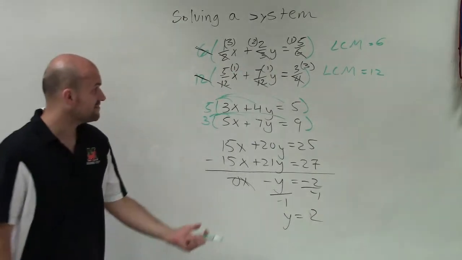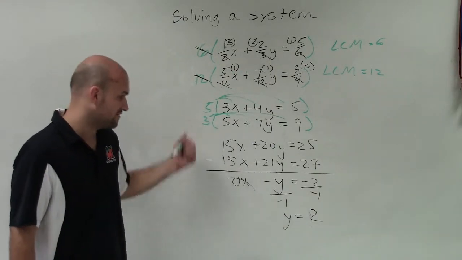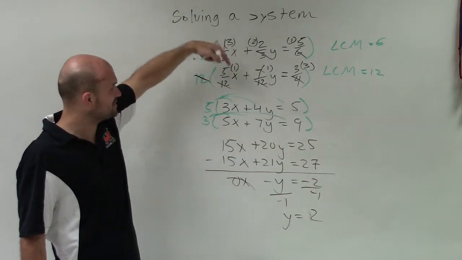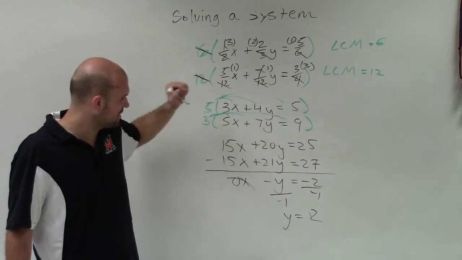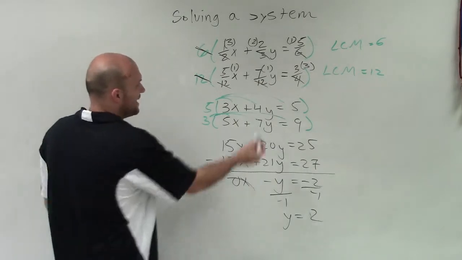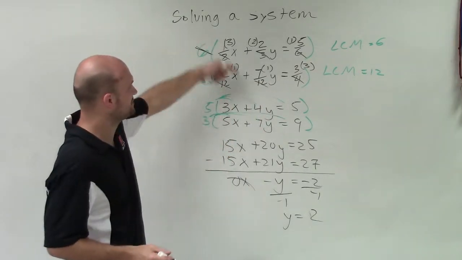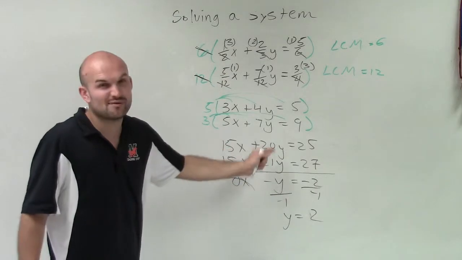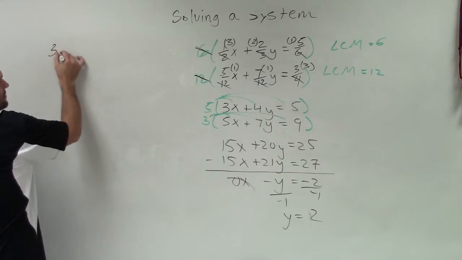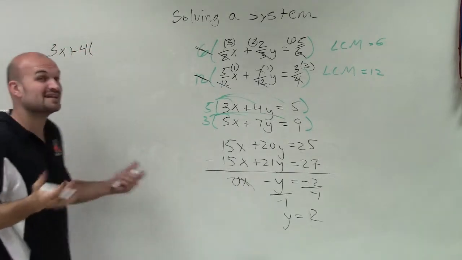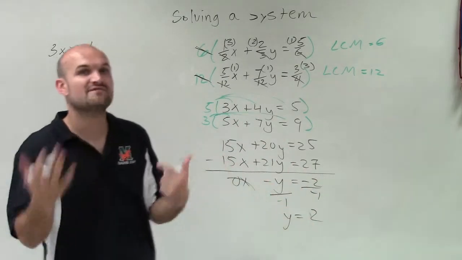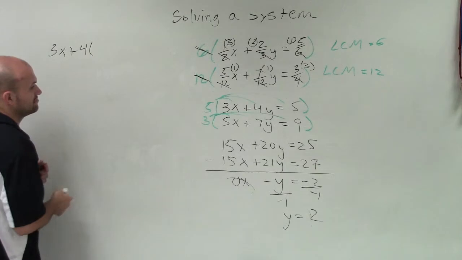All right, so now I found the value of y, I need to find the value of x. So I need to plug this into one of my equations. I could plug it into any of these equations. Now, I'm just going to try to make this as simple as possible. I kind of like this equation, all right? I would stay away from the ones with fractions, and I'd stay away from the ones that have the larger integers. I would just choose this equation right here, but it doesn't matter which one you want to do. Because remember, why does it not matter? Because every single time we're multiplying by a number, we're just producing equivalent equations.